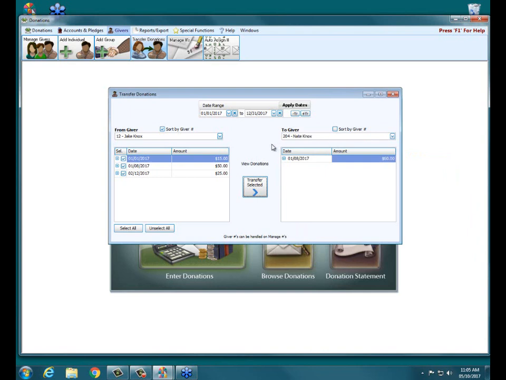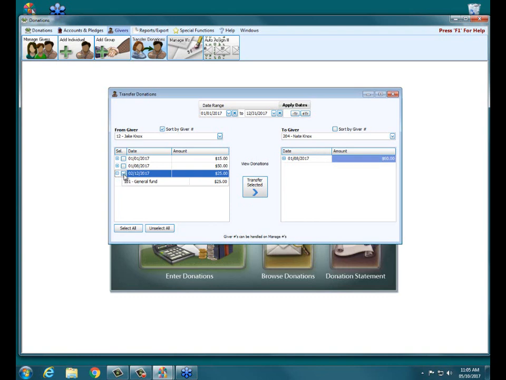Now, when you want to transfer a gift from one user to another on this screen, what you want to be looking at are these check boxes underneath the column that says Select here. It's not which of the gifts you have highlighted on your screen, it's which of these is checked on here. So in my example, this gift on the 12th of February, and I can expand it by clicking on the small plus button, which is a $25 gift to the general fund, was incorrectly posted to her record, and it should be posted to her son, Nate's record.